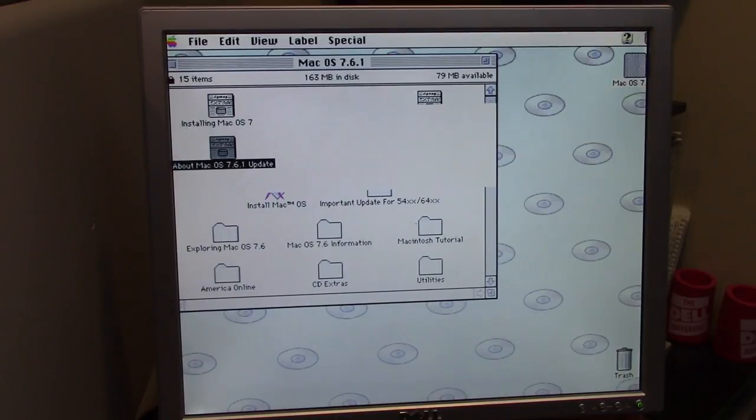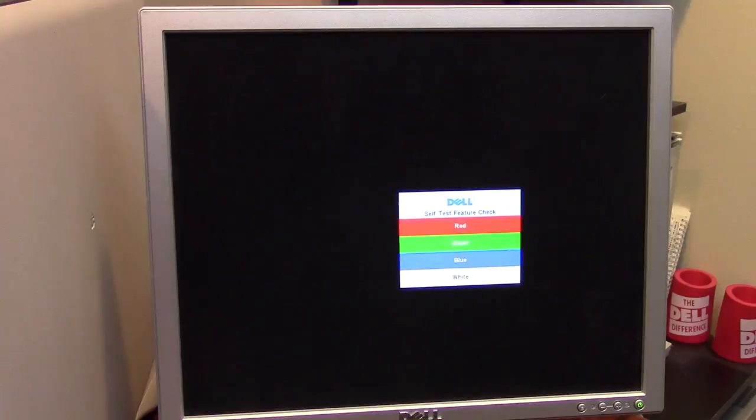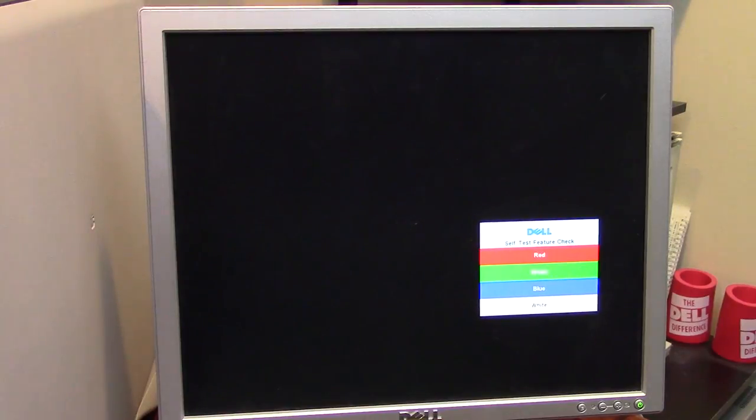Oh, it just shut off. Okay, well that's weird. Did I hit the power? I didn't hit the power off button, did I?